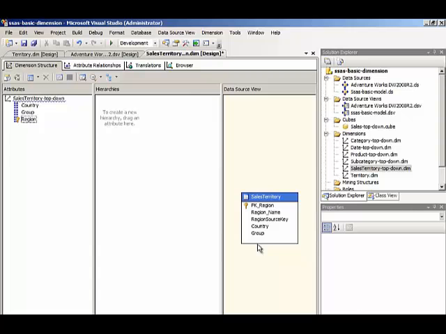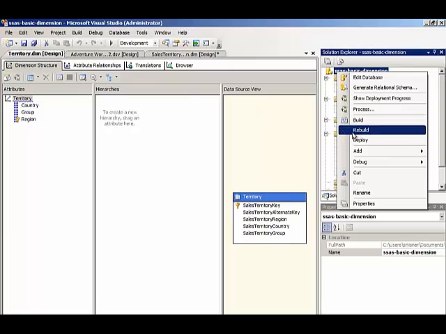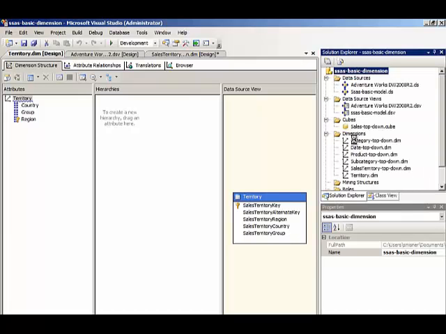We have country, group, and region for attributes here in the top-down version, and country, group, and region in the bottom-up version. If we want to test our results and make sure that our dimension is structured the way that we want and that we see the correct values, we need to deploy the solution and have BIDS process this dimension, which reads the underlying data source and copies values for each of our attributes into the Analysis Services storage.